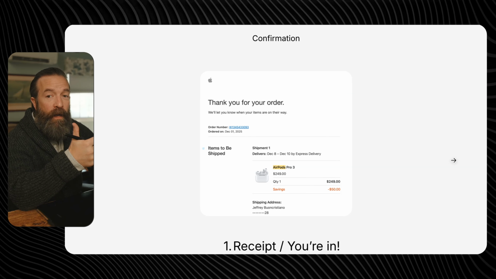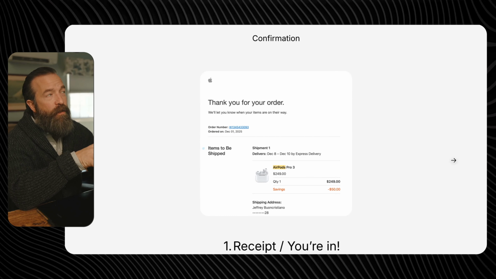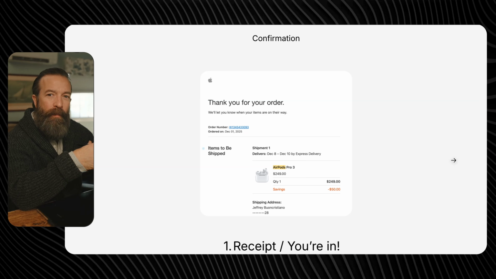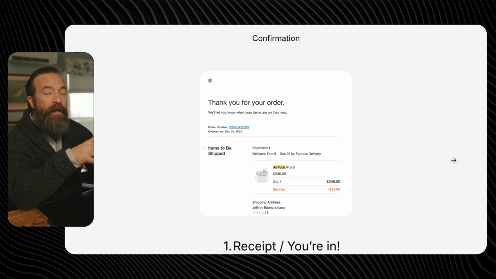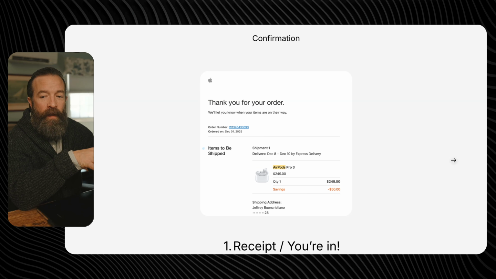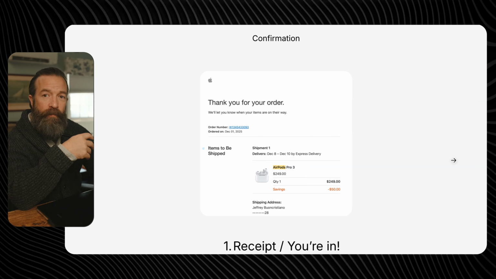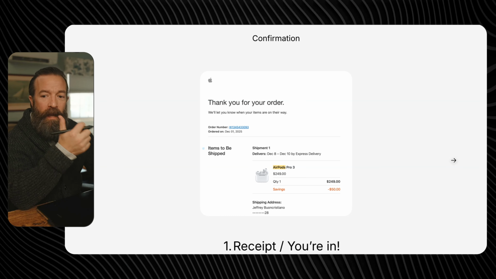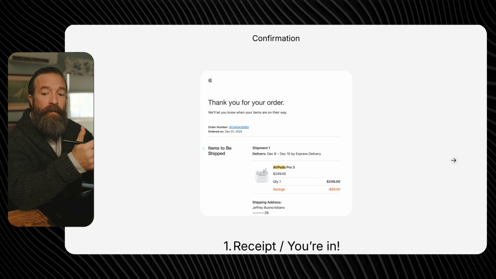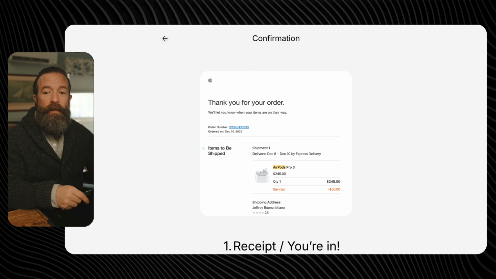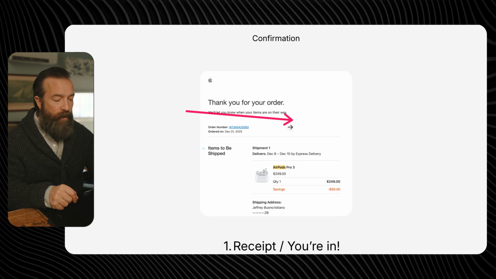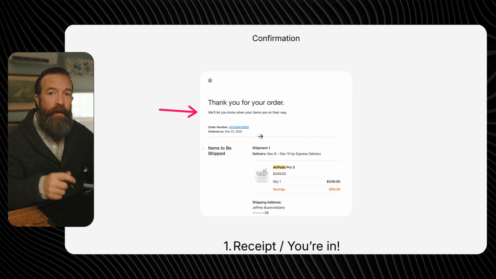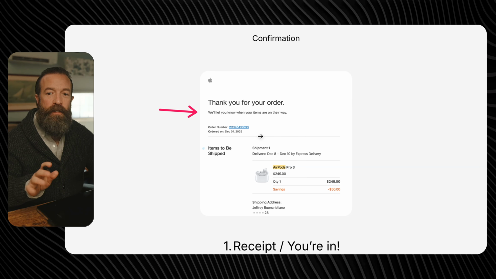You need to be like, great, you're in. And you can try to do this in any way. I recommend any automation emails, probably. I think what Apple does, if you can get it close to that, the better. And it depends on the product as well, right? If you're doing a service, it might be a little different, but you can still be like, hey, I've got your payment. That is good. And we'll let you know that the items are on the way. Like, hey, you're good. Everything is confirmed. We're going to get back to you in just a second.